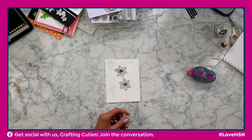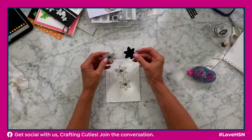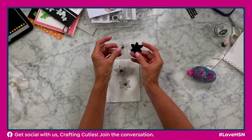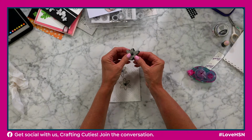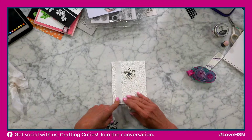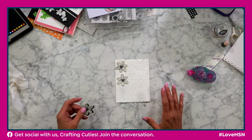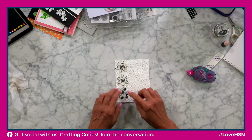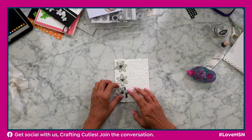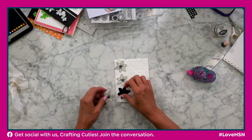Then what I did is I went back, and in black, I just used the die to cut a drop shadow. Now, this is one of the flowers where you can really see where to position it, right? So I'm going to create drop shadows like this that I'm going to place on my card. If I just place the flowers on here, like here and here, it'd still be, I think, a really pretty card. But when you add the drop shadow, all of a sudden it's like, oh, wow, that really pops a lot. And if you really want to get clever, you could drop shadow and raise this a little bit. But I'm just going to straight drop shadow on here.